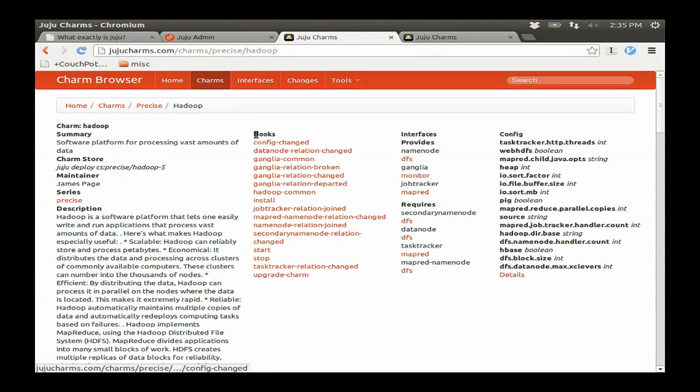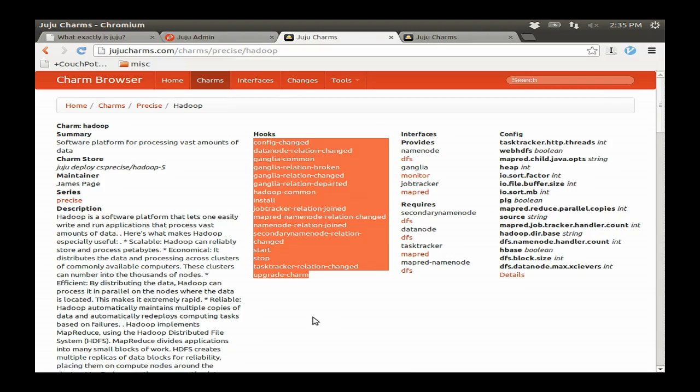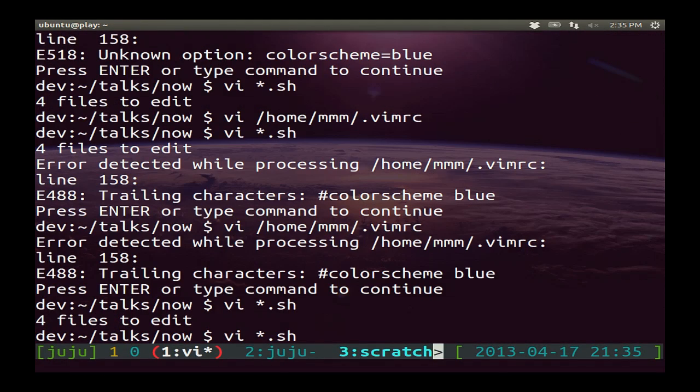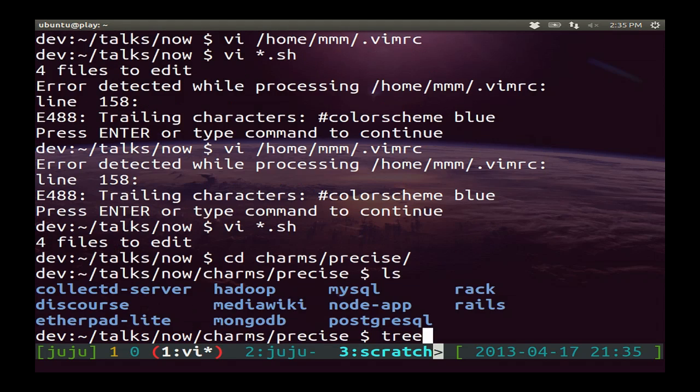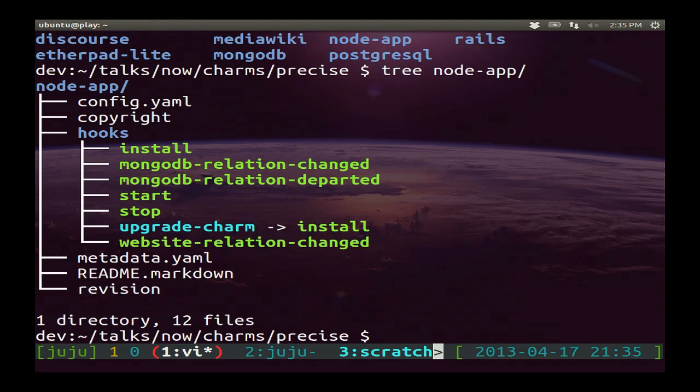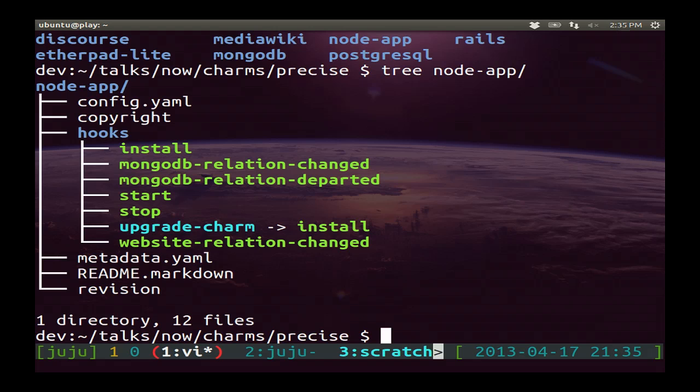And as we saw, it's really this set of hooks that is the charm, and that's all a charm is. If I look at the structure, MySQL's is a longer list because it had more hooks in there. But at its base, this is a really pretty basic charm. It's got configuration. A charm tells you how to externalize the configuration parameters that you might need to externalize for a particular service. We'll look at that in more detail. There's copyright, to let everybody know they can use this, hooks, and then some metadata, a README file, and a revision, and let the charm store manage what's going on there.